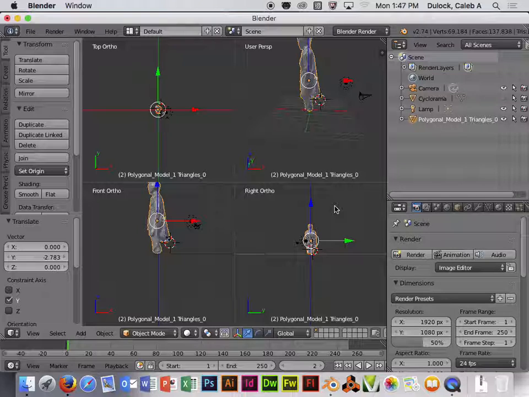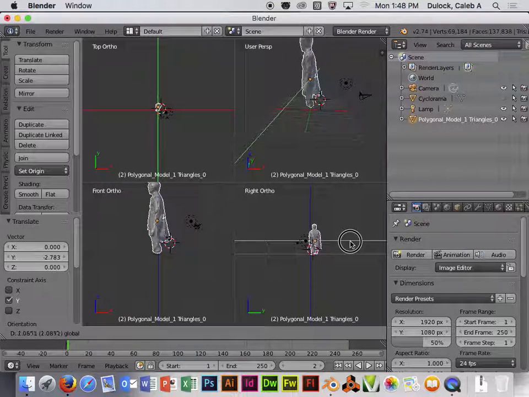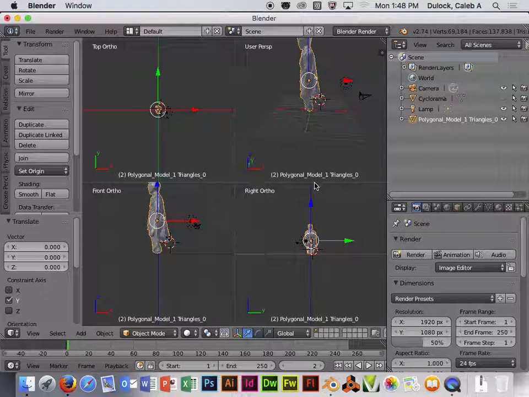And so you want to make sure that as you do that, you're getting your object to stand in the front view. You want it to stand on the red line. The base of your model should stand on the red line in the front view. In the right view, it should stand on the green line. And also in the right view, you should notice that the model should be in line with the blue line to center it on screen. Same thing with the front orthographic.